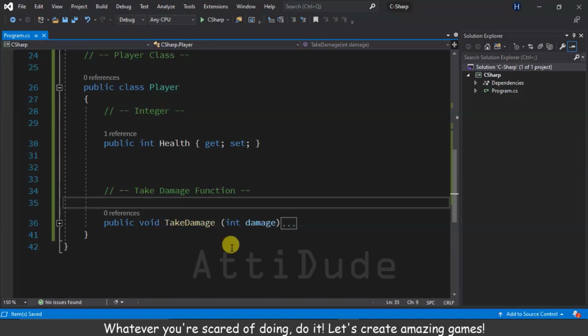All of them actually have an interface called damageable. It's not like it has to be called damageable. You can call that any name, but the logic will remain the same.